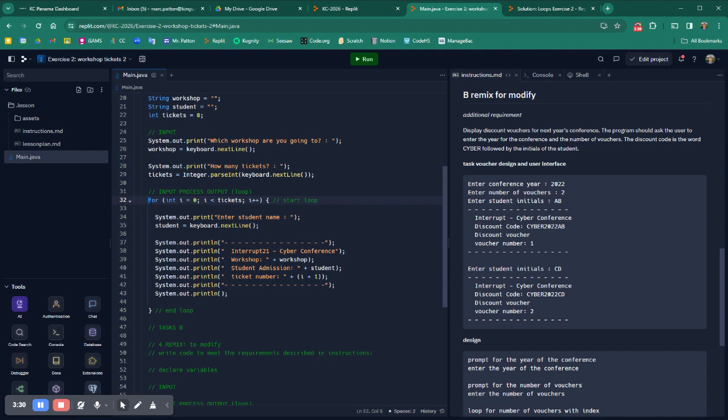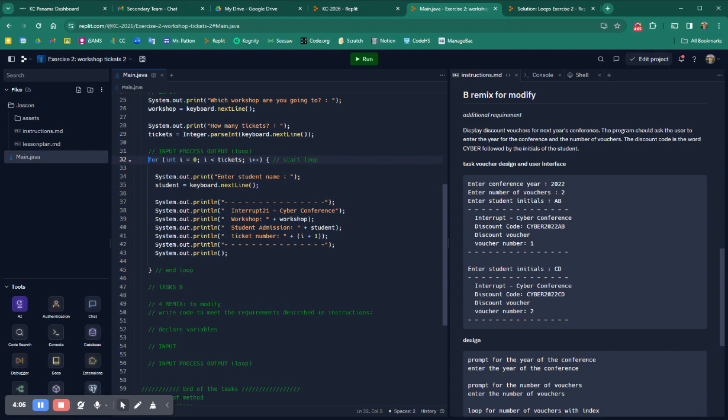So again, i is going to be less than the total amount of tickets that has been inputted. So if the person entered 5 for the amount of tickets, it's going to initiate the count at 0, and then we'll go no higher than 5 tickets if they choose 5. And then i with the 2 plus signs there, this indicates to keep adding up by 1. And then, as we said before, no more than 5.